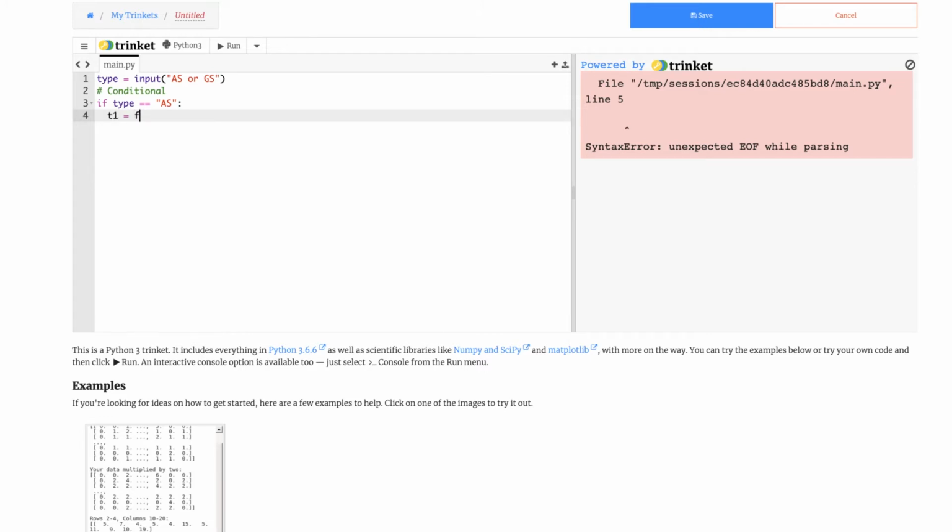t1 equals float input. So right now we're doing typecasting. Typecasting is when you change one type of form to another. Float is a kind of form which can take decimal values. However, int can only take a whole value. So let's write that down. Int takes whole values, like 10. And float takes decimal or whole values, like 0.9. So these kinds of values it can take.